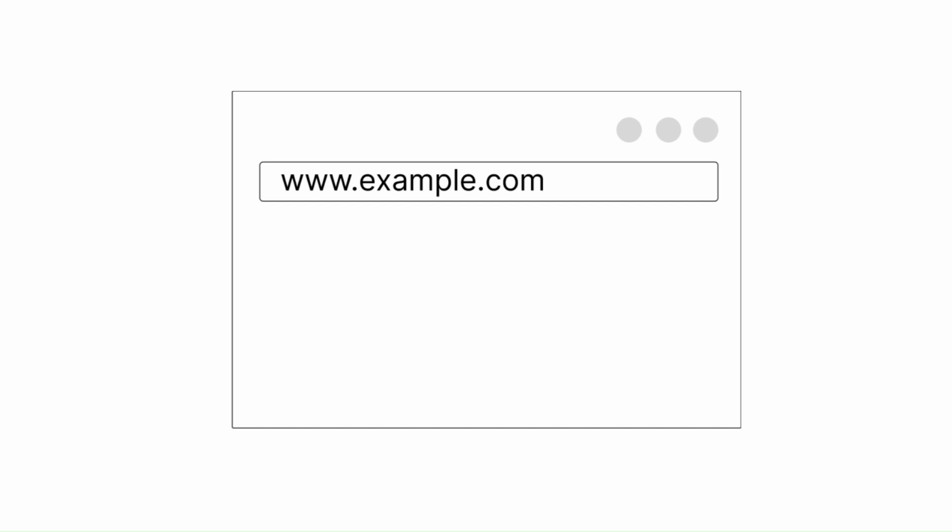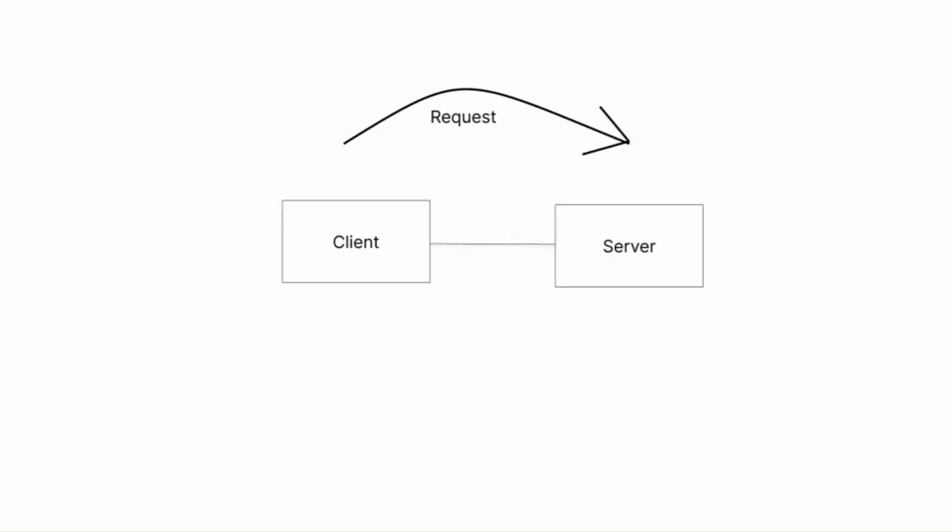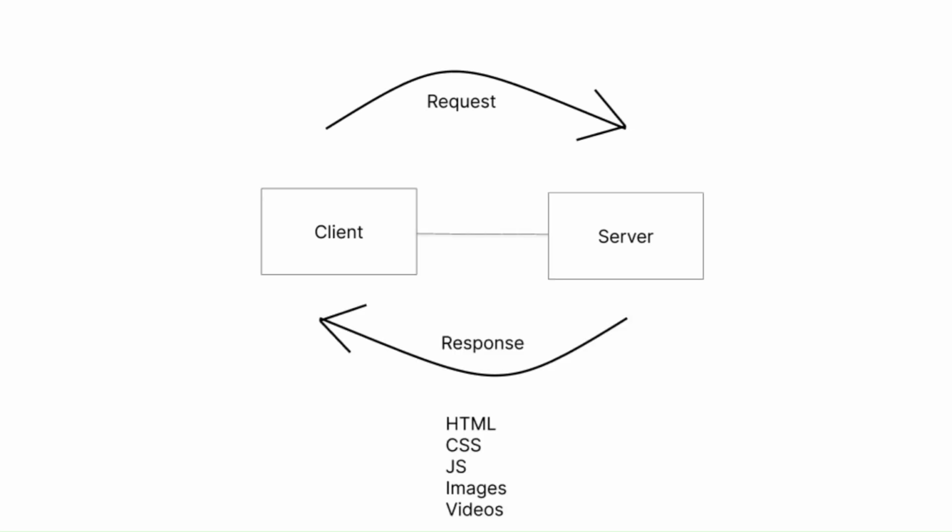The client is therefore requesting that website from the web server. So the request is sent, the server picks up the request from the client and provides a response including HTML, CSS, JavaScript, and any other assets such as images, videos, etc., and sends it to the client. And that is how the website is then displayed on the client side, the web browser.